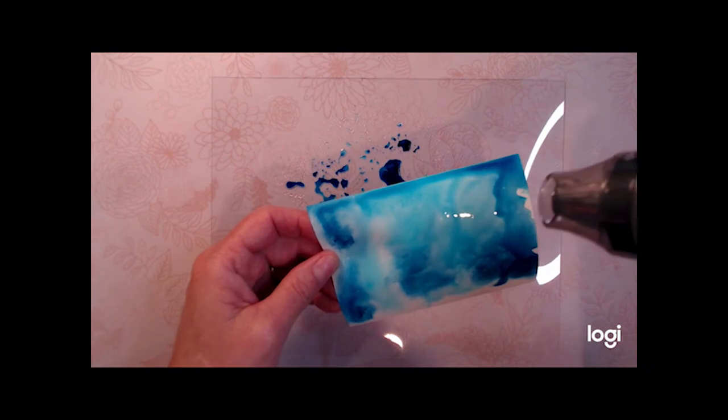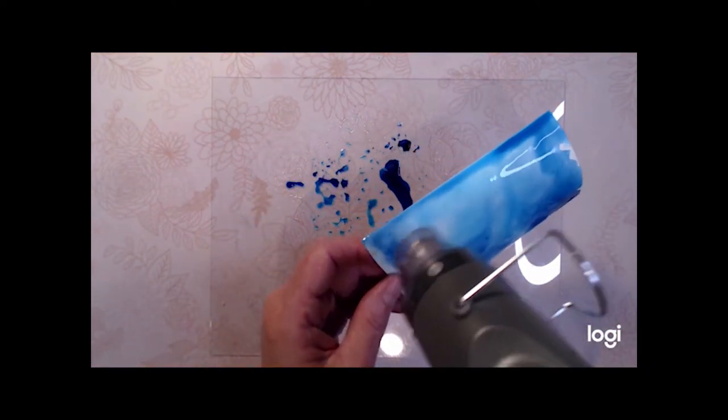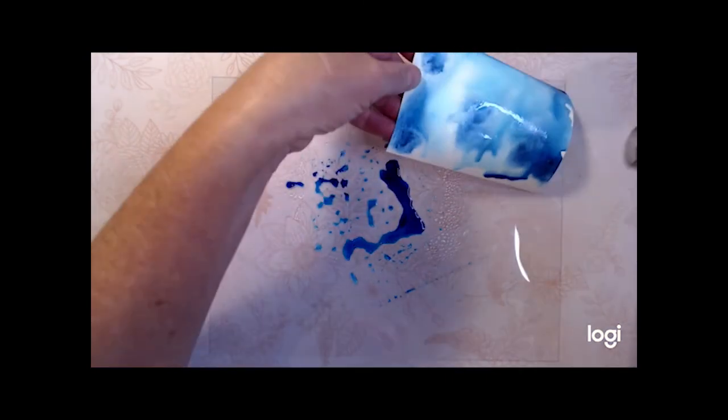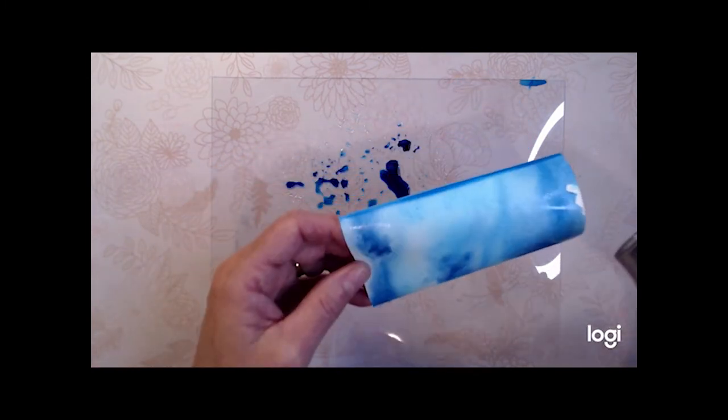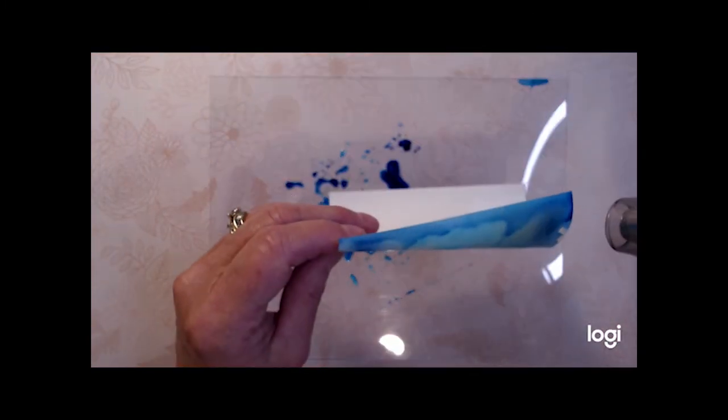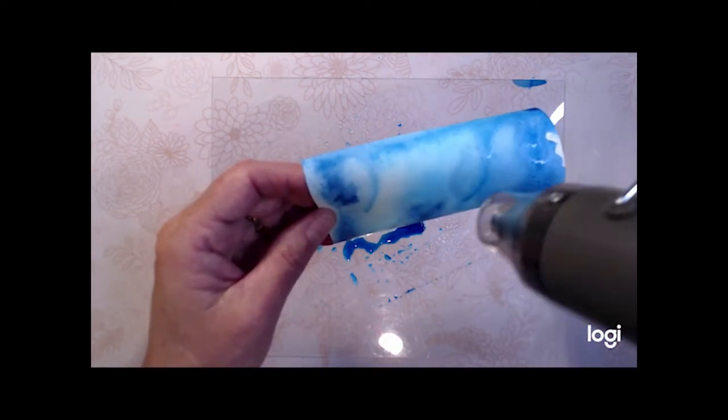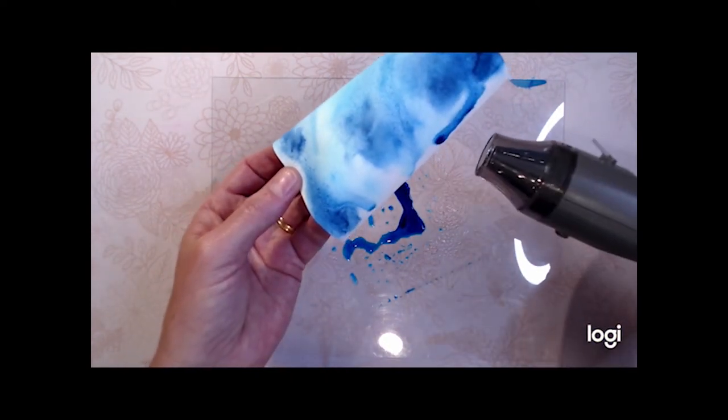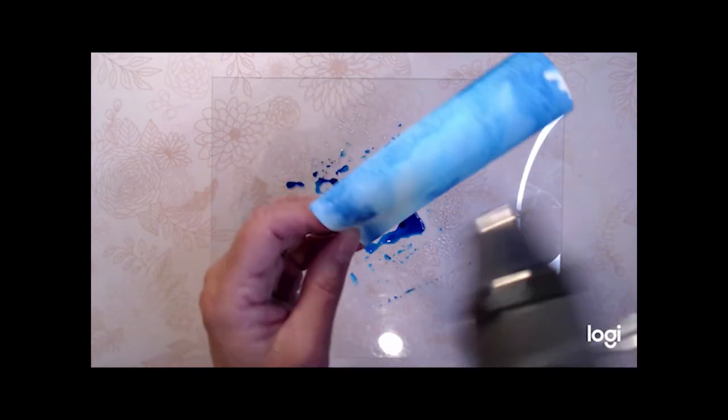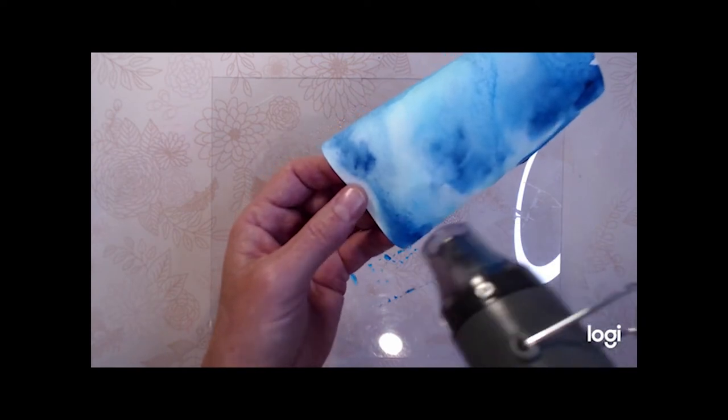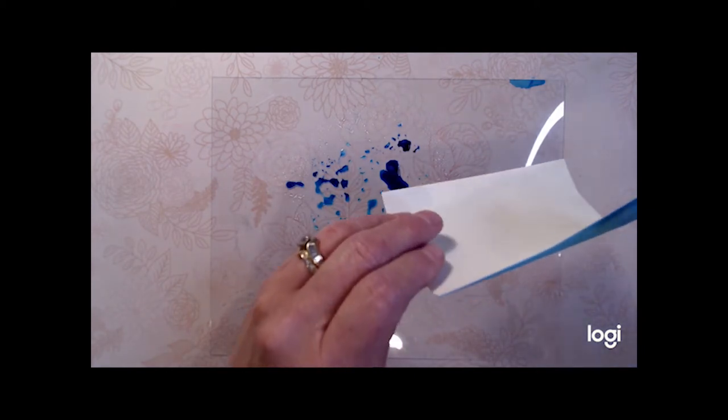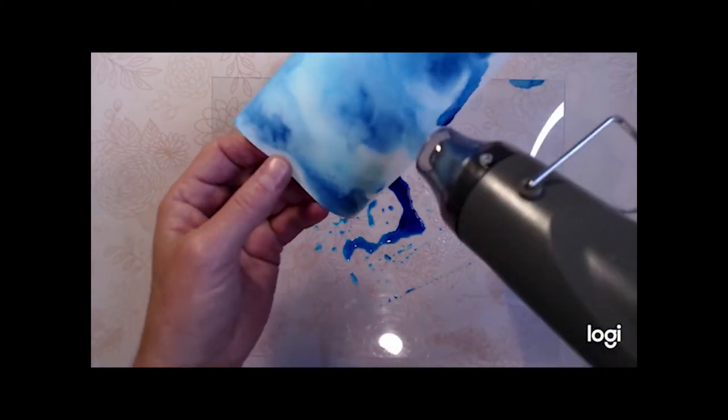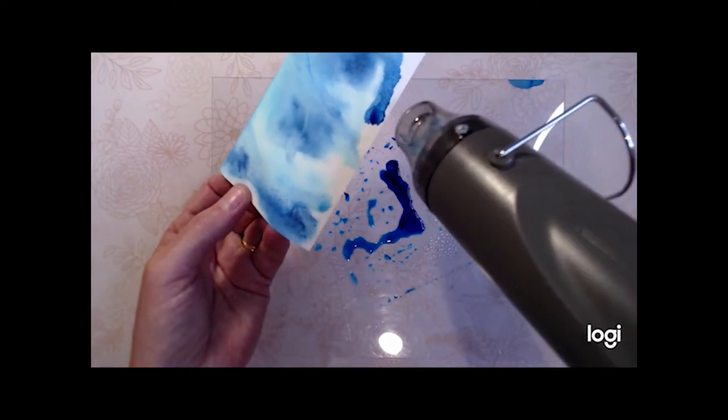And what you're going to do is take the heat gun then and dry it. And you want to dry it as best you can between layers so that you get a very layered look for your final product. And you'll see this as we move along. So one thing I'll caution you about using the heat gun, I am holding this and I typically don't hold things because these heat guns get very hot, but I'm not putting a lot of heat in any one place because this dries pretty quickly. But you can also burn your paper when you're using a heat gun and if you've ever done that you know exactly what I mean. So just be cautious of that.